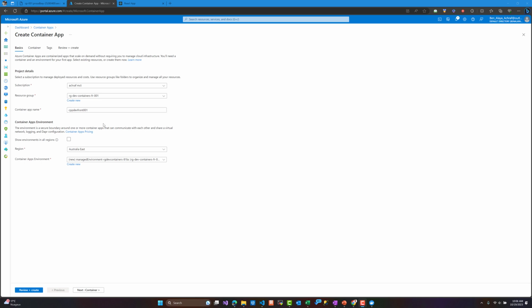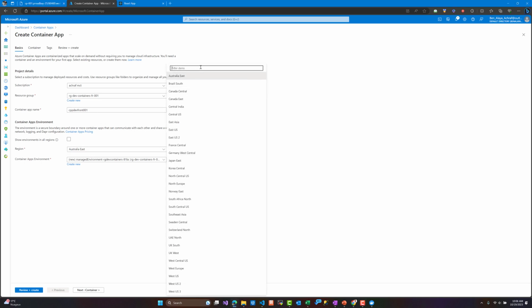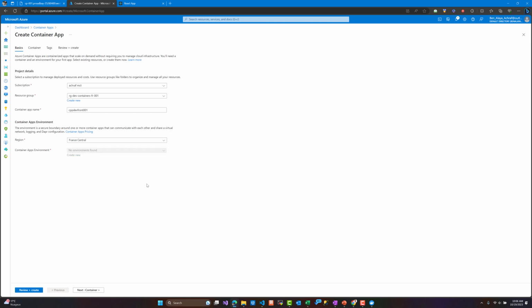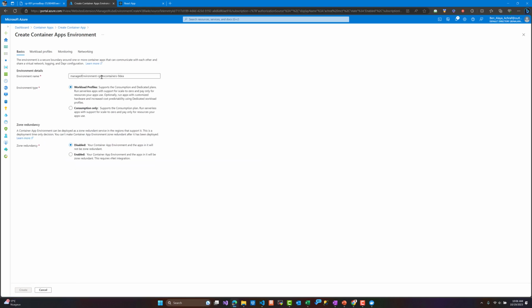So the environment in Azure Container Apps is a secure boundary around several container apps. It contains at least one single container app or many, and all container apps within an environment are deployed into a dedicated Azure Virtual Network. So here I'm going to choose the environment type. For this demo, we are going to use consumption only.